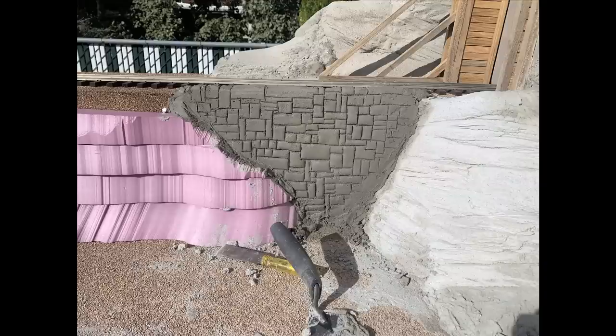It does, and I think that beveled edge on that chisel helps to add the shape of the rock. It works great. Right. I couldn't have found a better tool.